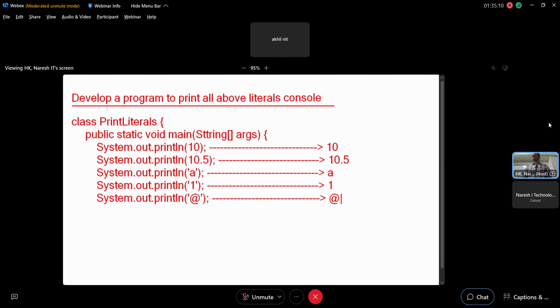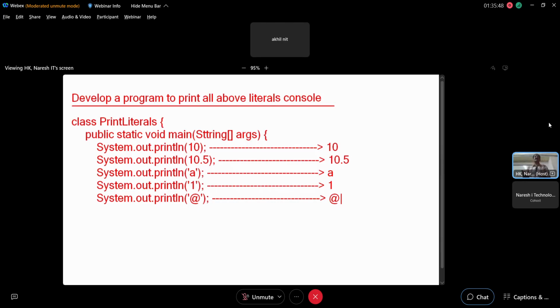If you don't speak in the class, I can type the notes and complete the syllabus fast. Ultimately, you don't understand anything. Again, you wasted your 3 months, 3,500, time and money. Because I am forcing you to speak in the class, if you are escaping coming to the class, then you are the loser. In the interview room, you have to speak, no? The interviewer asks a question, what is a literal? Will you get the job by moving your head and giving signals? No. You have to speak.